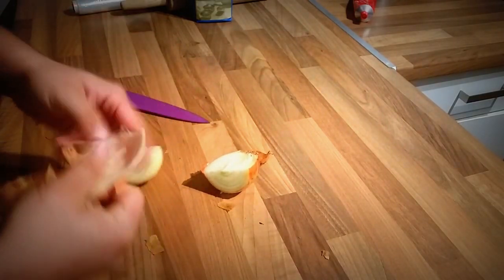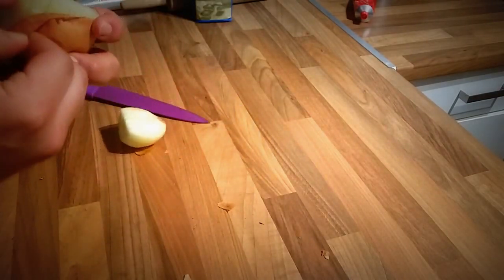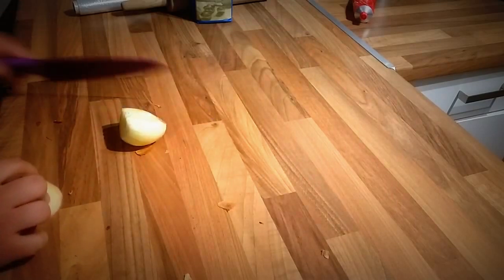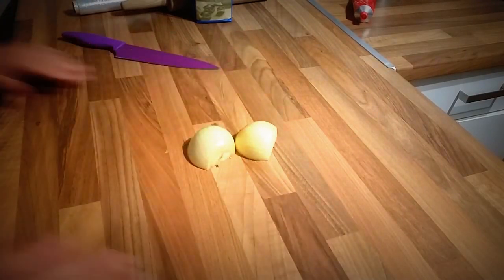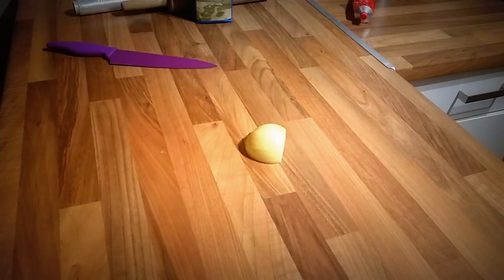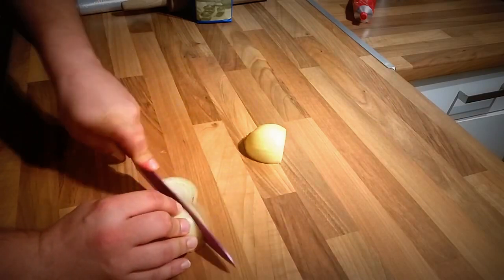Now I'm just going to peel off these top layers. We don't need this. All we need is the stuff at the bottom, the stuff on the inside. So once you've got that done, let's just get this out of the way. Once you've got all that done, you're going to want to just finely chop all of these up.